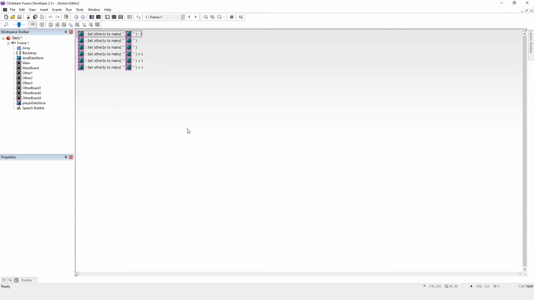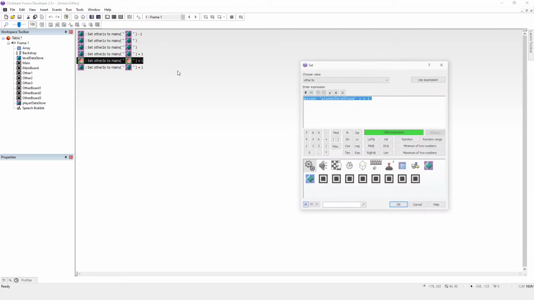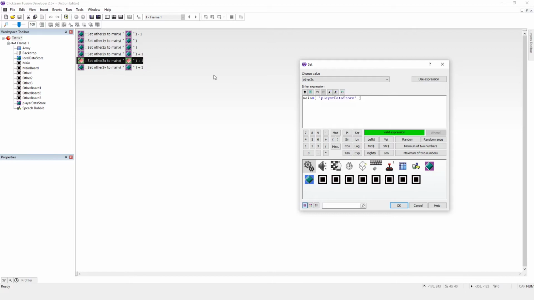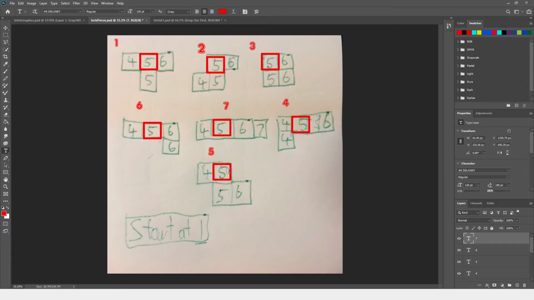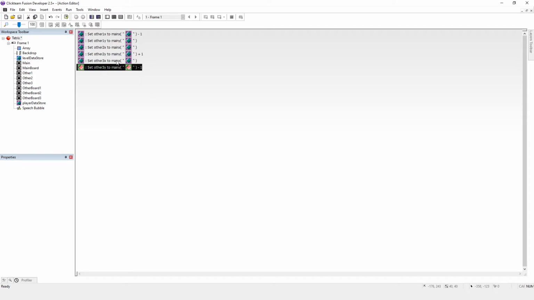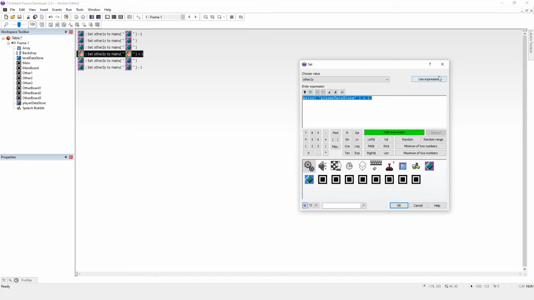So bottom right to top. So bottom right to top. So this one's moved up here, and then bottom to bottom left. So bottom, which is this one, to bottom left.